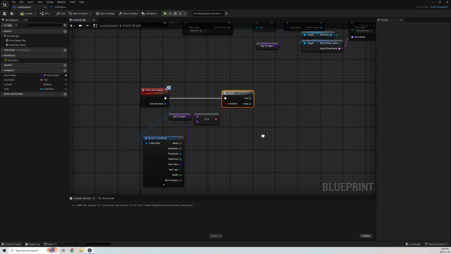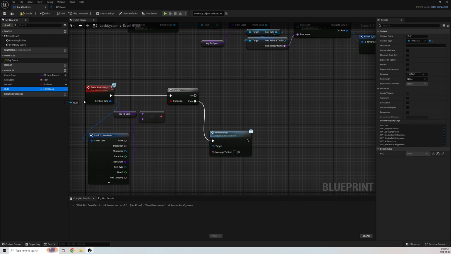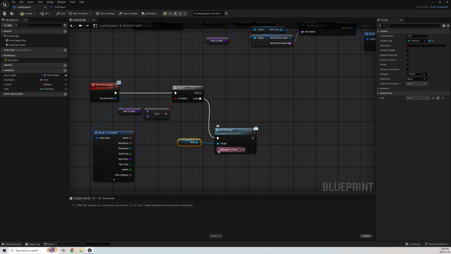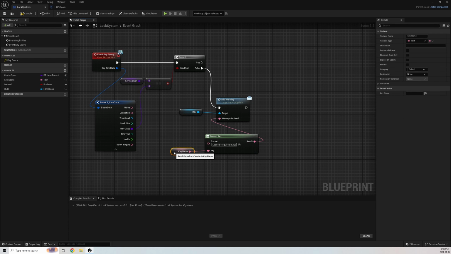We'll come out of the false branch first. We'll use that fancy warning system, add warning message, and that'll be from our HUD class. So our HUD class manages all that. We are then going to format text, and we're going to say locked with an exclamation mark. Don't put like chest locked or door locked, because obviously it could be anything other than chests. It isn't necessarily a chest that's locked, but we just say locked requires, and then in those special brackets we'll put key. Okay, and then we'll drag the key name and plug it in right here.